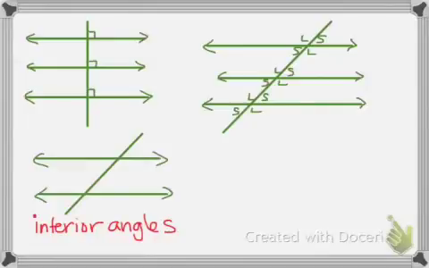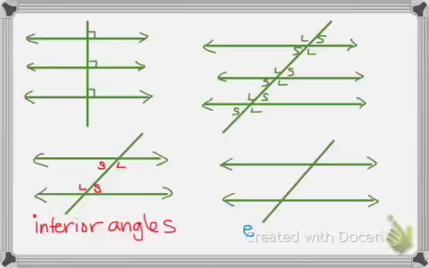Talking about what we call interior angles. When we speak of interior angles, you're talking about two parallel lines and a transversal that's cutting across them, and the interior angles are the ones that I have labeled here. They are inside the parallel lines, and we've got a pair of small and a pair of large angles. If we're talking about exterior angles, exterior meaning outside, then we're going to go outside of the parallel lines, and you'll have a pair of small and a pair of large exterior angles.